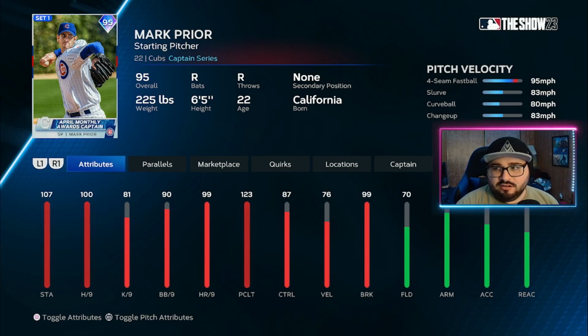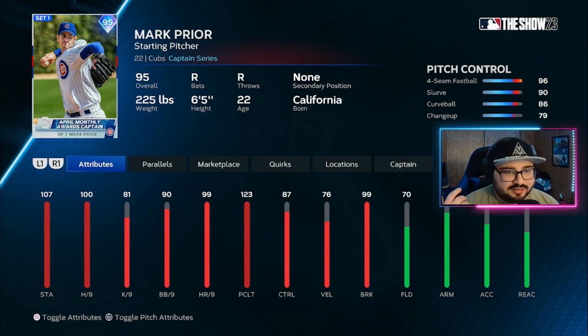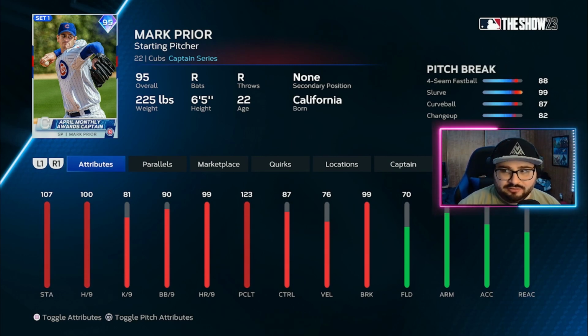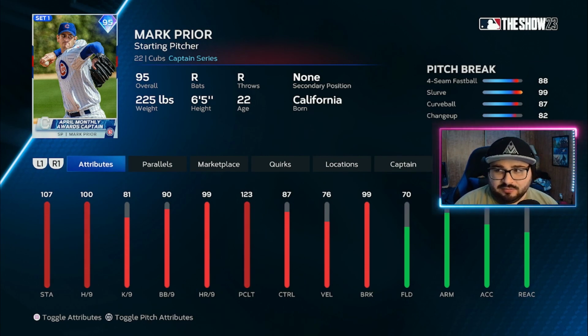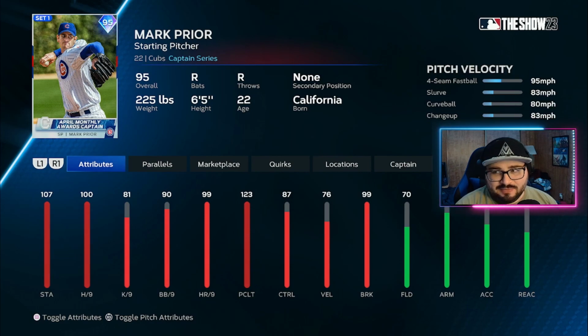Not bad. Overall, he's 95 on the four-seam. He's got the change velocity, only 4 pitches. If that bothers you, probably not the best card in the world, but he does have 107 hit stamina and 100 hits per 9. So that kind of works there. Control, he's going to have a decent sized part. It's not going to be very, very small. So he might work if you're in the lower levels. I don't think he's going to do incredibly well, but that slurve is going to break like a mother. So keep that in mind.